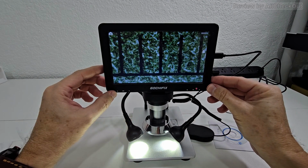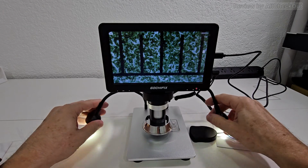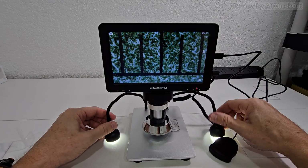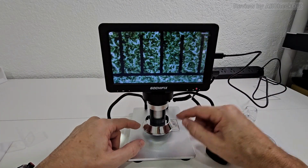Then of course you can do some light adjustments here on the right side, which is adjusting the light underneath. We could even put this away when we are so close so that it's not impacting the camera, because it has enough light underneath. You just can't see it because of the light shade.